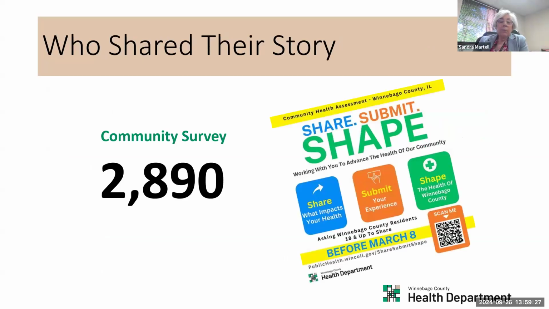Based on the community survey, we're a population of just under 300,000, and we received 2,890 responses through this campaign. Many of us in public health step away from large surveys because we are concerned that people won't complete them. There was no incentive given to complete this, but it was amazing the number of people who decided to submit and share their concerns with us. Next slide, please.